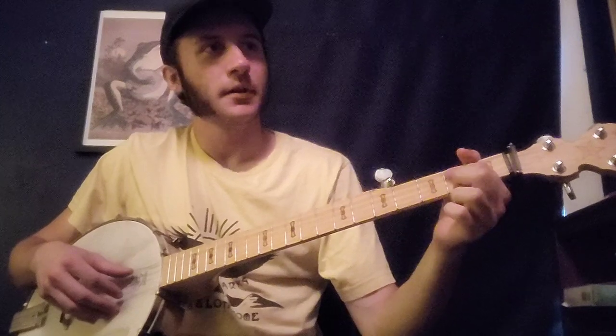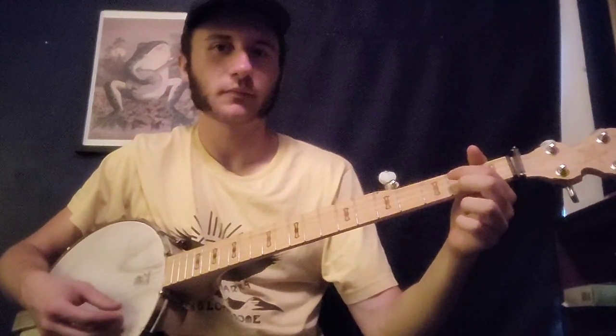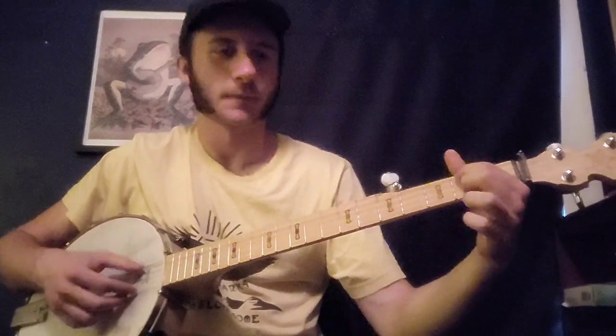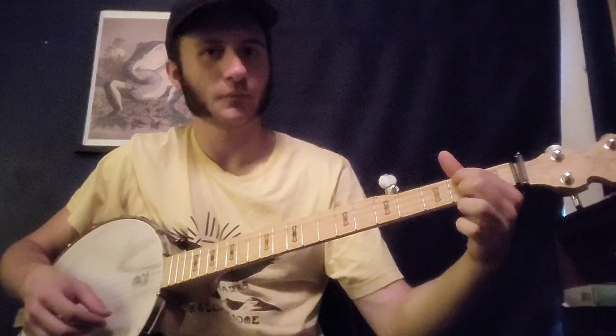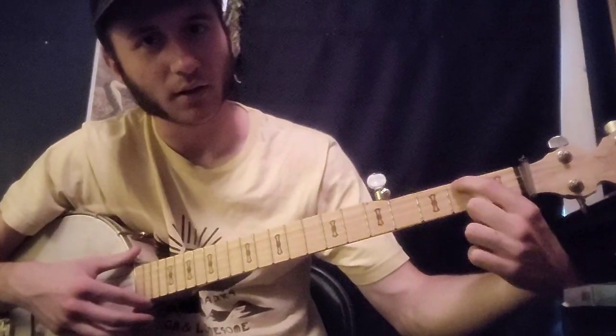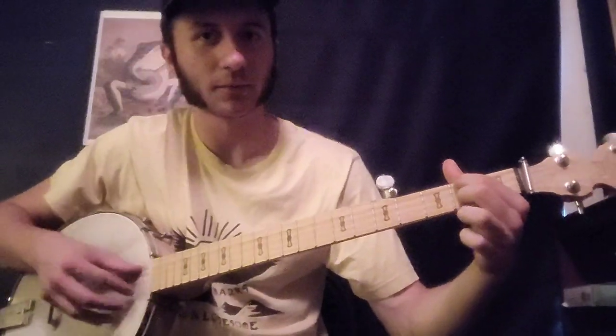So there's two chords in this song. One is the open F, the other is a D minor. You do that by going on the second fret of the fourth string and the second fret of the first string.